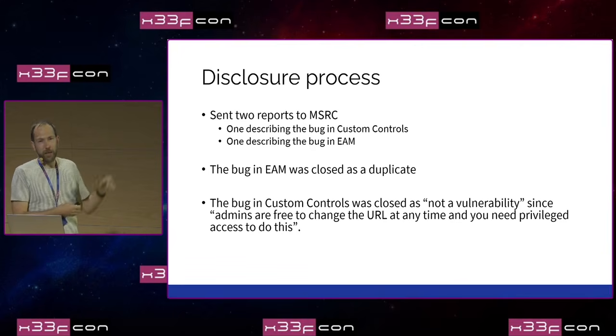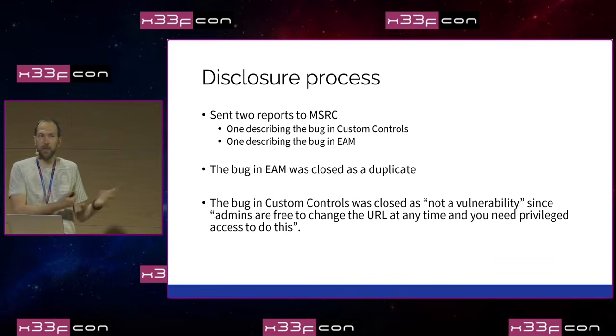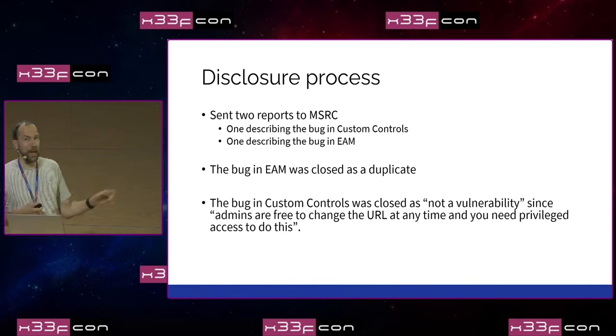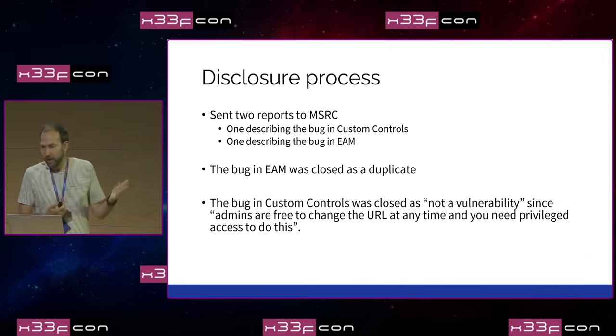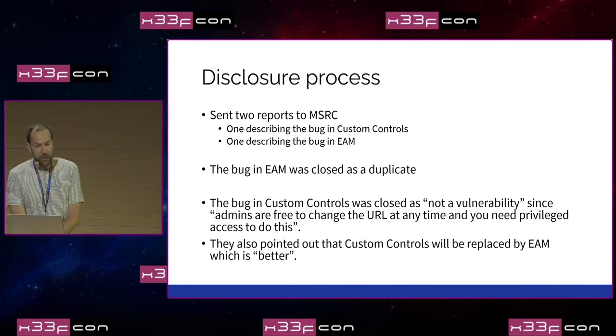The only thing they talked about in the mail is that in order to change this, you need to be an admin, and admins are allowed to change the configuration. They didn't put a single word in there about OAuth, following the specs, following the mandatory implementation. So basically, it was a feature, not a bug. And also in this report, they pointed out, well, custom controls are kind of deprecated. We're not going to support them anymore. And the thing you should use is the external authentication methods.